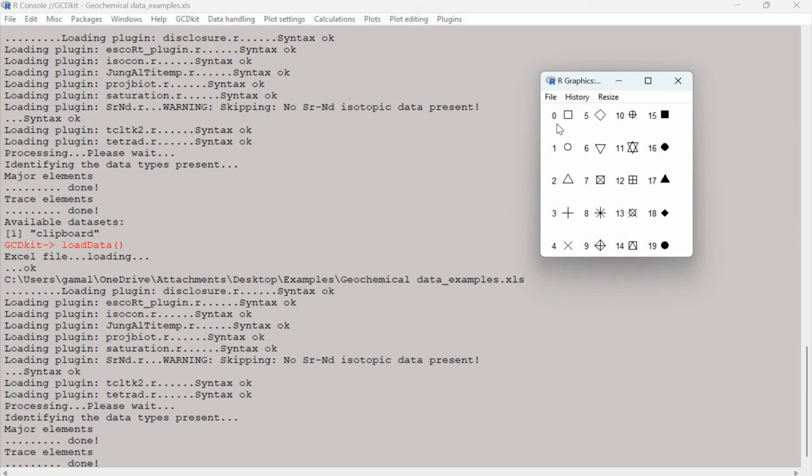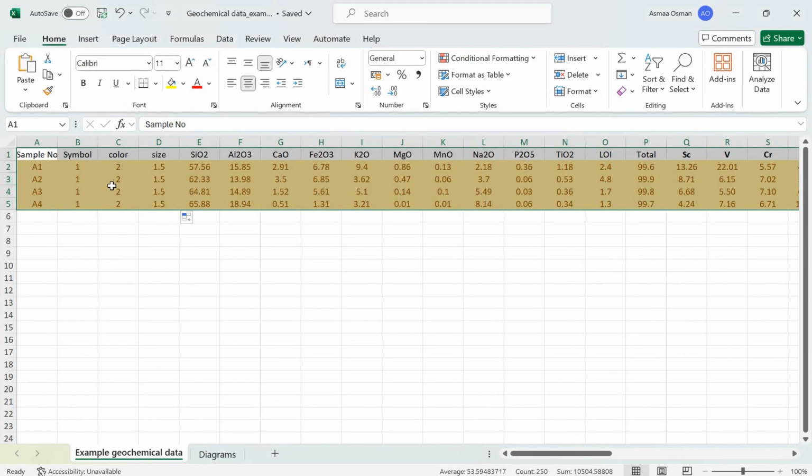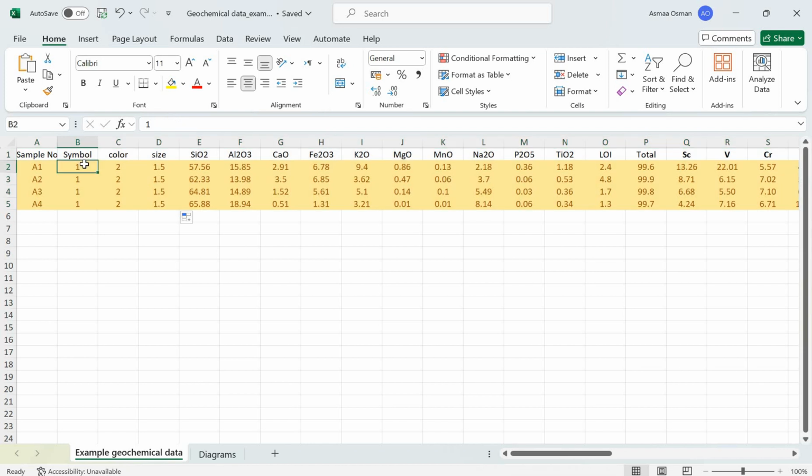If you use 0, you will use an empty square. If you use number 15, you are using a solid square. Then I can go to my data here and say, yes, I need to use number 50.